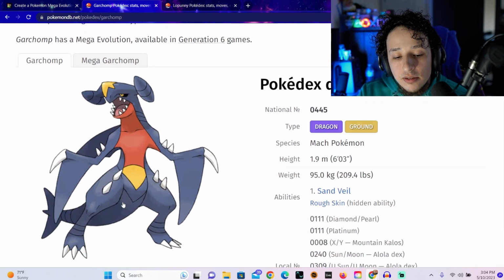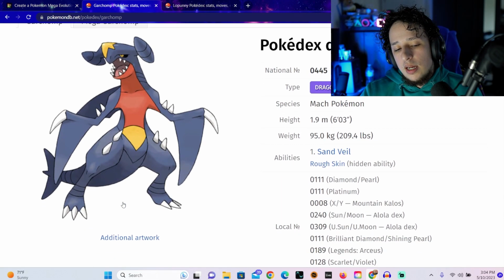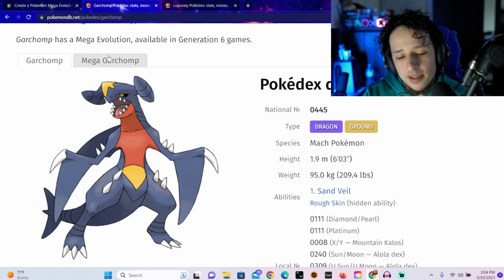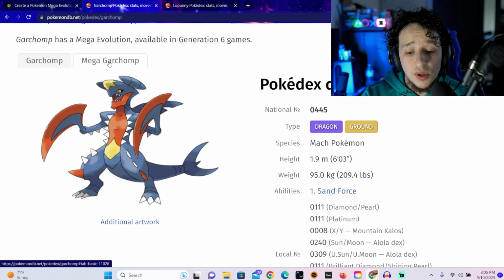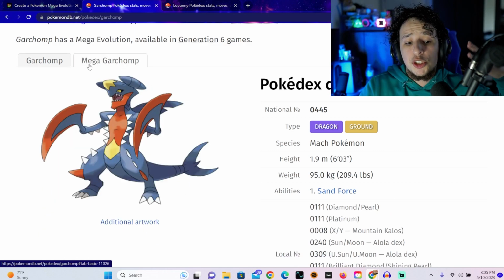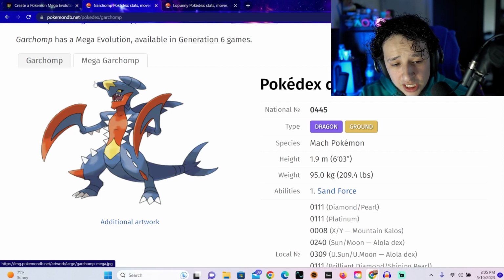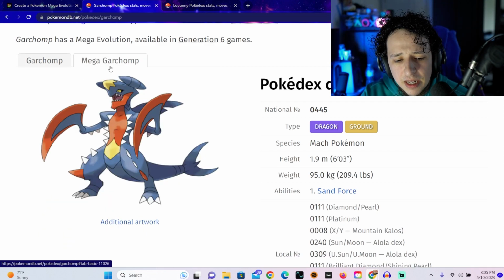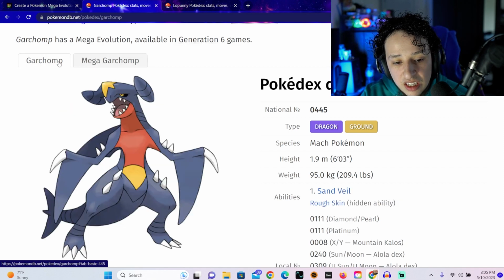6'3", 209 pounds. Dragon Ground. I can say right now, I do like the look of regular Garchomp. So let's see what Mega Garchomp goes into. Still 6'3", but it adds how much weight? Oh no, it's the exact same weight. But now it's more shark looking, in all honesty. Like right here, it looks kind of like a hammerhead shark. I mean, it kind of kept it, but now it just looks more lethal almost, right?